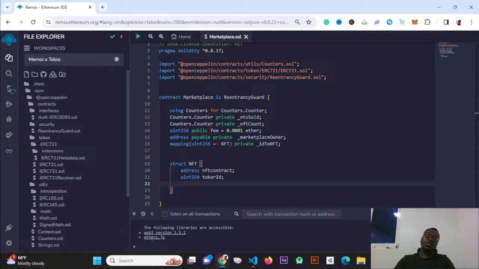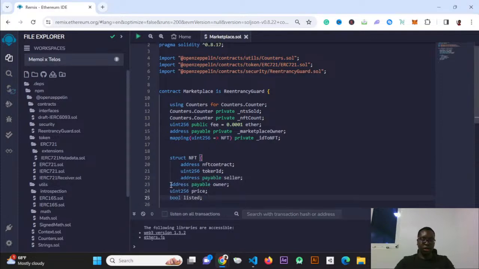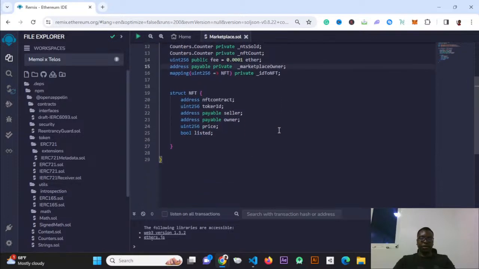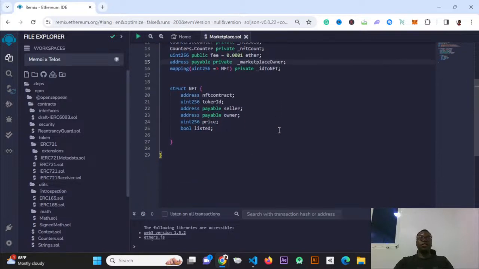Then we have to say, is this a listed NFT or is it not listed within this particular marketplace? So we're going to be using this to create these particular constructs. So I think I just put those variables here as we continue. So that's the first structure.